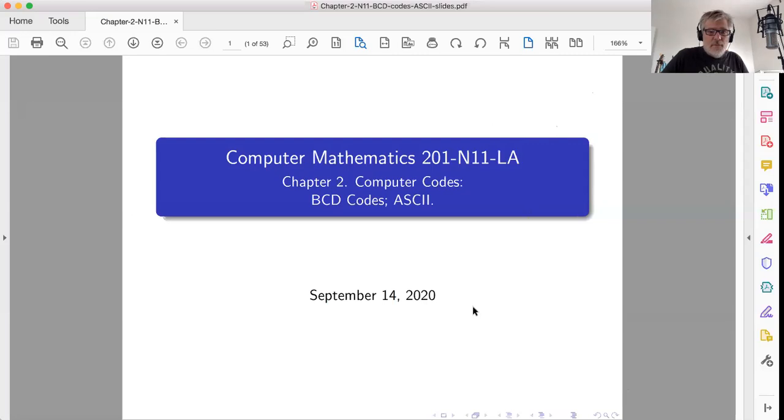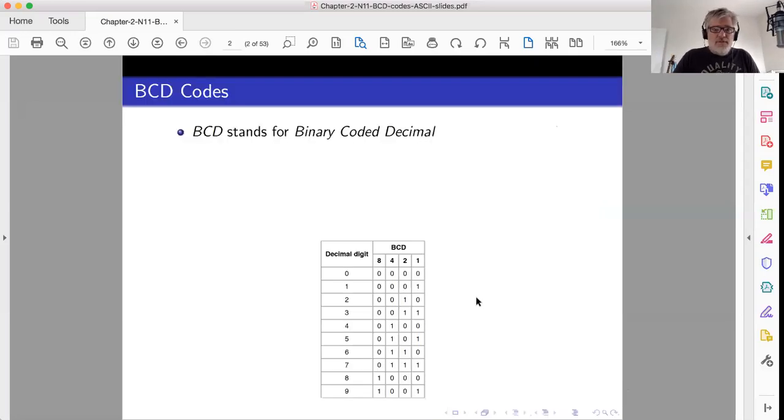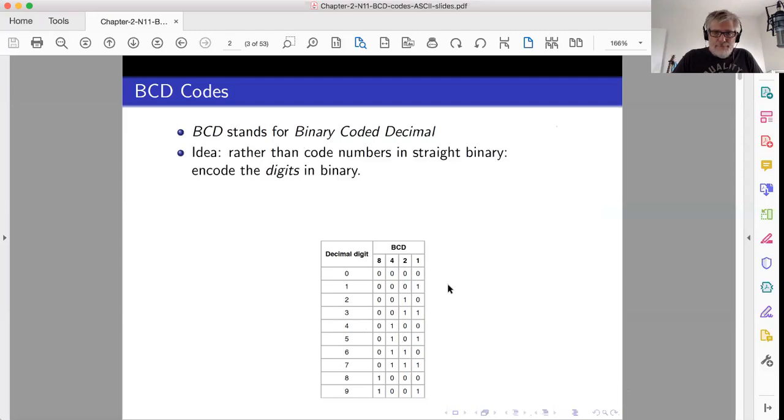So here we go. Chapter 2, computer codes. Today's lecture deals with BCD codes and ASCII. So what's BCD? BCD stands for binary coded decimal. We saw binary earlier a couple of weeks ago, and you can write down numbers in binary, and that's one way that you could write them into the computer.